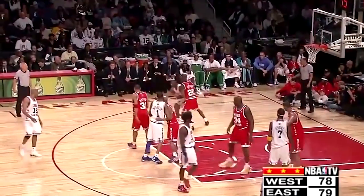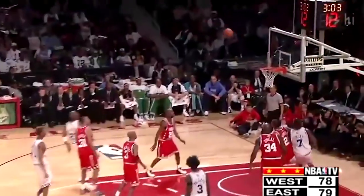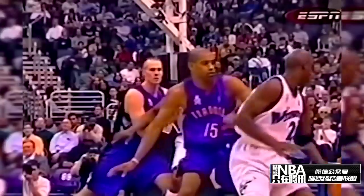Michael developed the spin fadeaway, where he would do a little bit of footwork to dribble the ball and come back and basically be away from the basket with his back to the basket, and then go airborne and spin in the air, fade away a little bit. And if you watch very closely, Michael has a little bit of hang time when he releases the ball at the top of that fadeaway. So it became very difficult to block that shot, and because of Michael's jumping abilities, he would use that elevation to try to get the jump off.